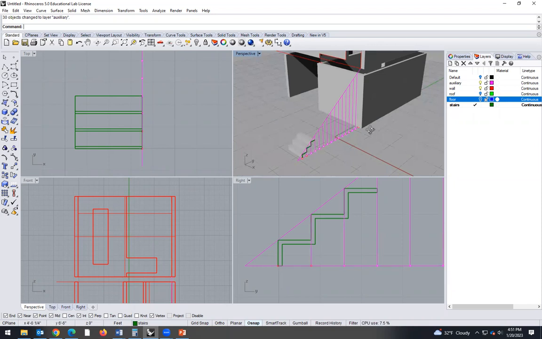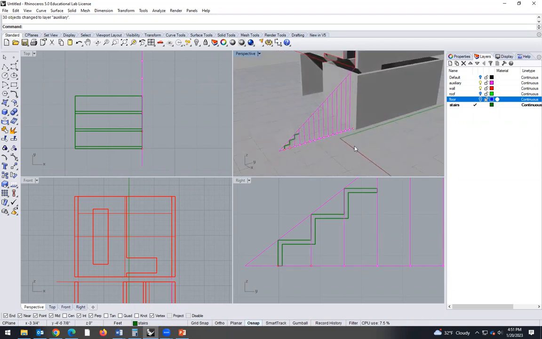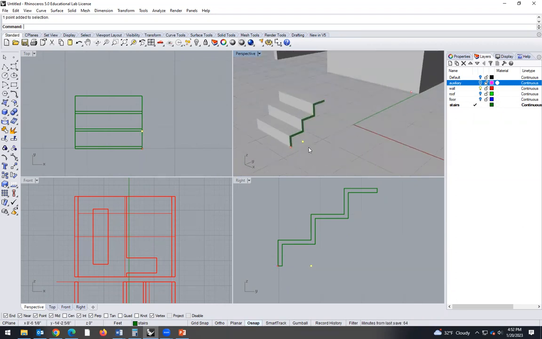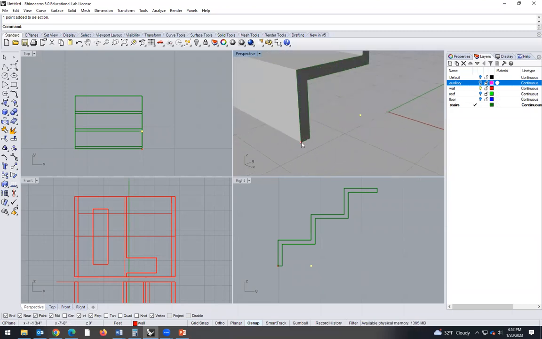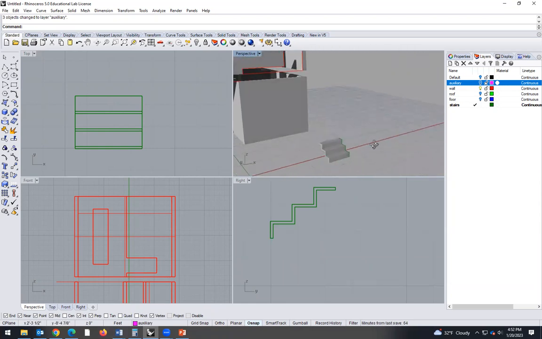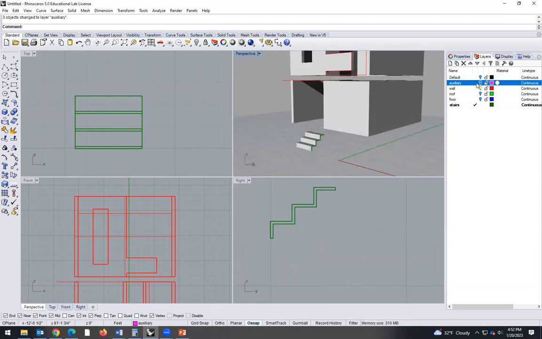It's auxiliary because at some point I might need these layers again, but most likely I want them turned off. And even those points belong to the auxiliary point layer. Okay, so I think now it works better.